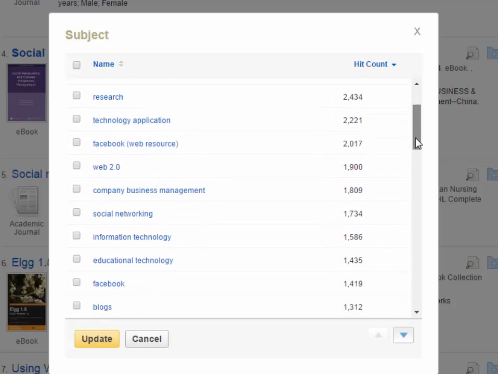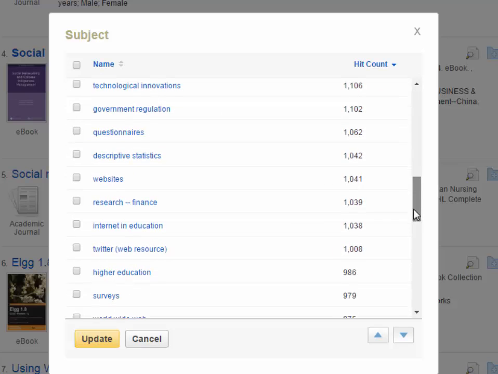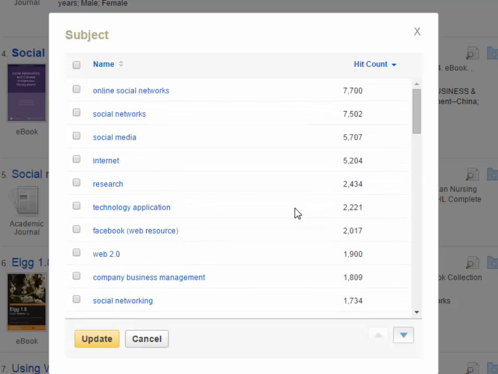So as you look through this, you might realize that it's using words and phrases that we don't necessarily use in our language, and that will help you to make better choices. This first phrase is really interesting because it recommends online social networks, whereas we just use social networking. Of course, we think of social networking in terms of being online, but what the search engine is trying to tell you here is that it views online social networks as a slightly different thing than just social networking. So we can narrow it down and say, I do specifically want to look at online social networks.